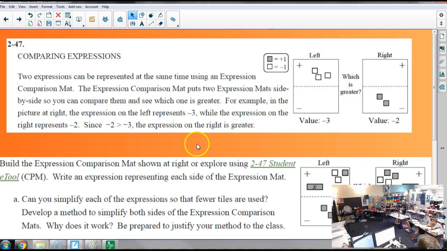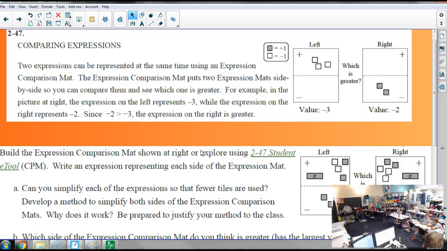So now, when we start comparing expression mats, we will get to a point where our expression mat gets cut straight down the middle, and we have a left side, right side, and we're told they are equal, and that's the beginning of us really digging into algebra. So if you heard your parents say, are you taking algebra or are you taking geometry? Algebra is where we're getting into variables and constants and all these things.